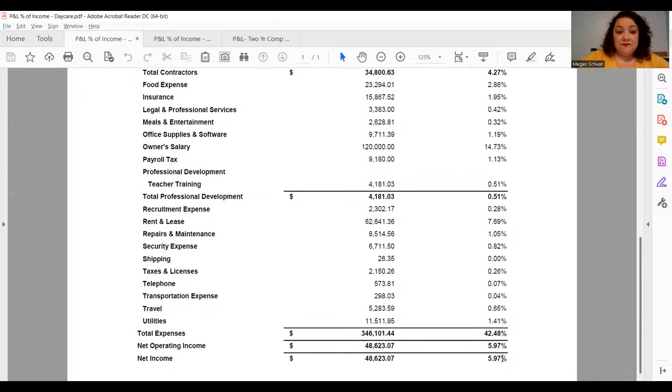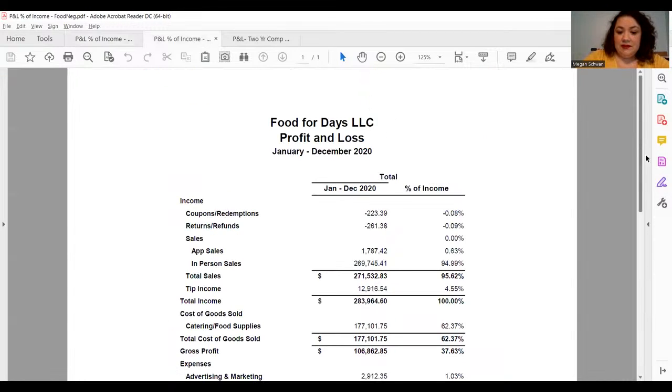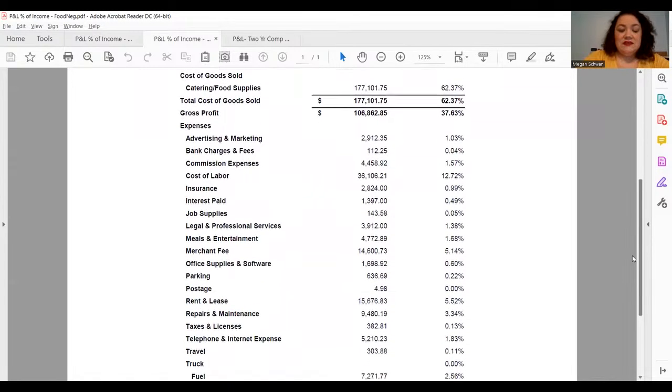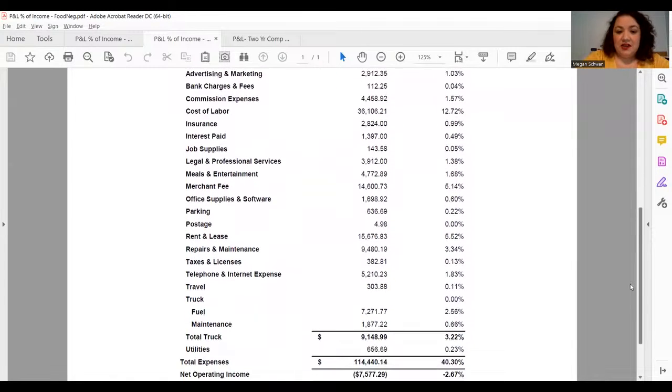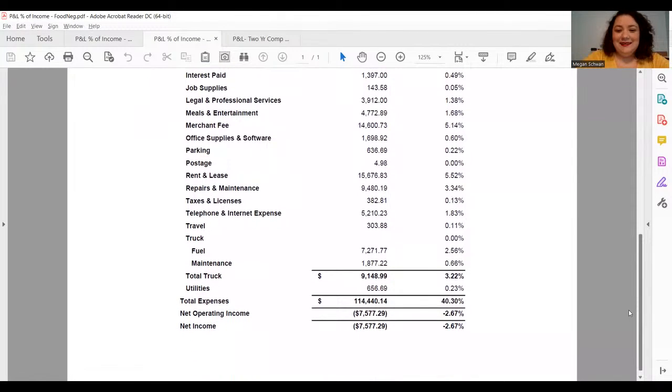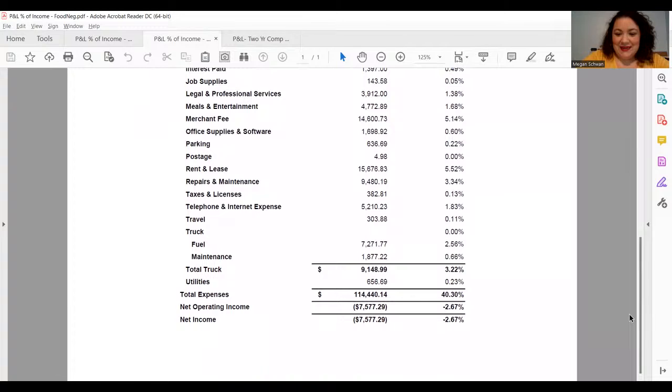So for instance, if this number is a negative, like this one, so this is a food-based business. These are all just pretend financials. But for instance, this is a net loss. So this particular organization has actually a negative profit margin number.